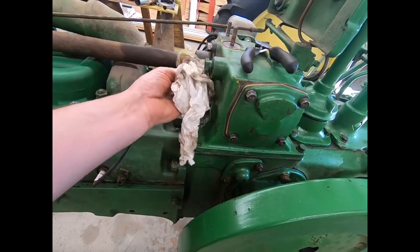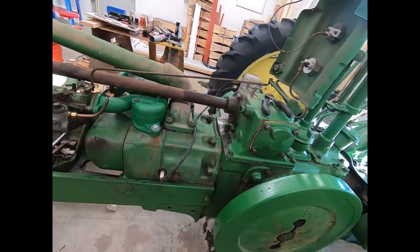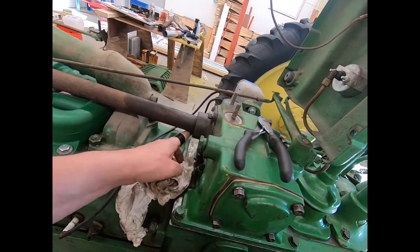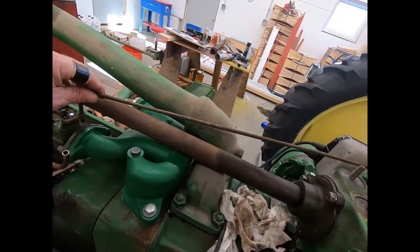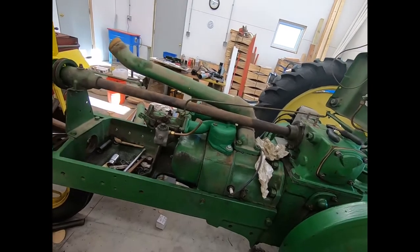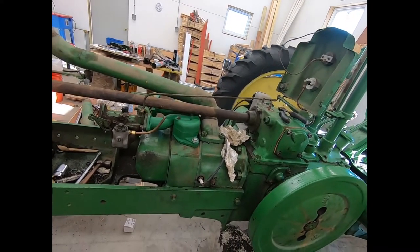That might have been just my assembly lube, because I did put some lube on that when I slid that together, and I thought it was leaking, but maybe it's not. Not a piece on it now, or a drop on it. Yeah, we might just leave it. It might be all right. We'll know as soon as I get some other stuff straightened out, that front end and this here. I'll run it a couple times real quick and leave it overnight and make sure.